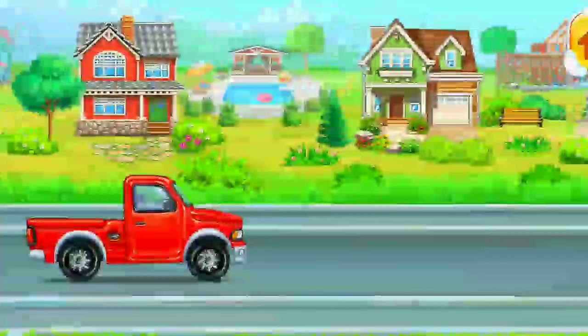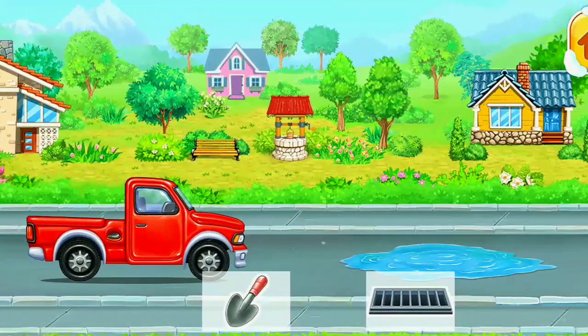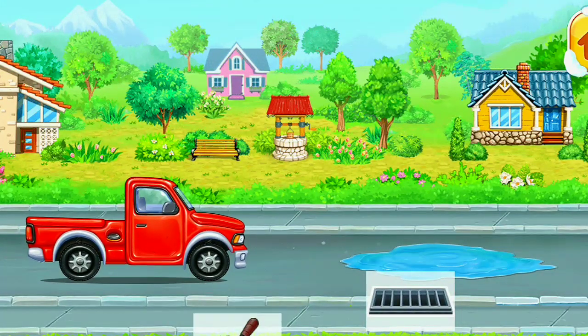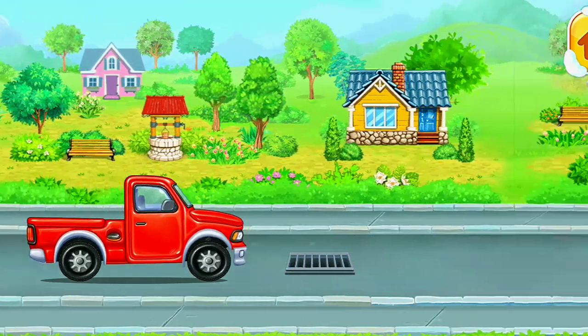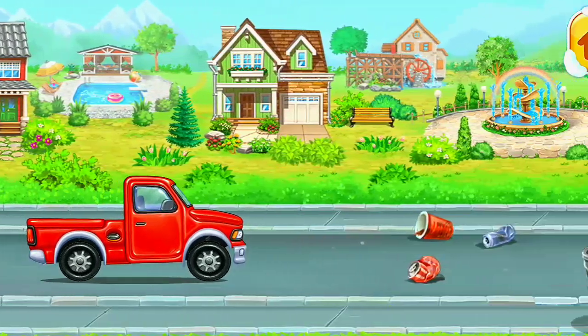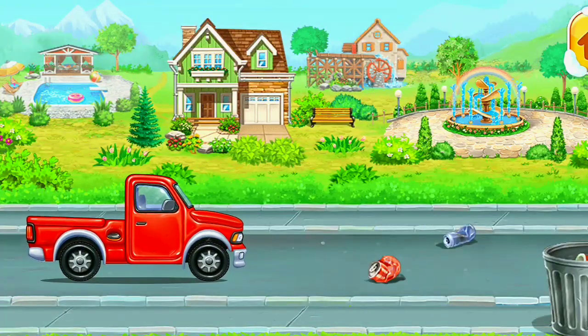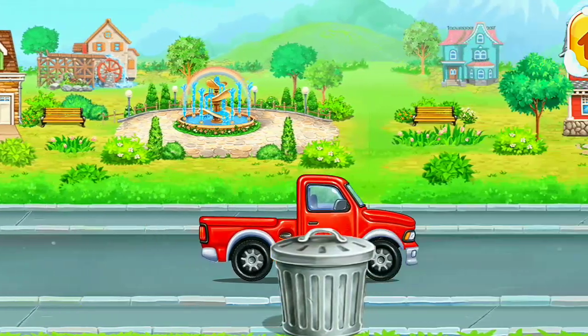The car has to overcome the obstacles. Help it. Tap on the tool that will help remove the obstacle. Tap on the objects one by one to remove them from the road. Ready.